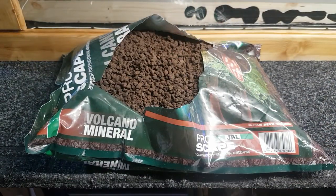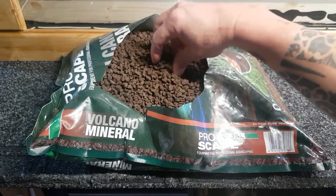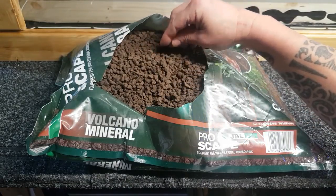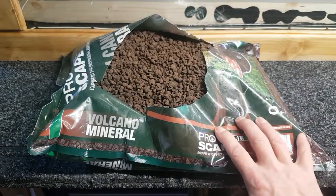Okay guys, I've opened up a bag of the ProScape volcano mineral stones media, and you can see that it's quite granular, so we get lots and lots of oxygen transfer through that. And this stuff's absolutely jam-packed with trace elements like boron and manganese. You've got calcium in there, magnesium, potassium, it's all in there. So it's a really good natural supply of trace elements for your plants to root into and get some nutrition for the good growth that you're going to get. And you're going to get some amazing growth off this stuff with the topsoil on there as well, which is another one we're going to have to get to do now.